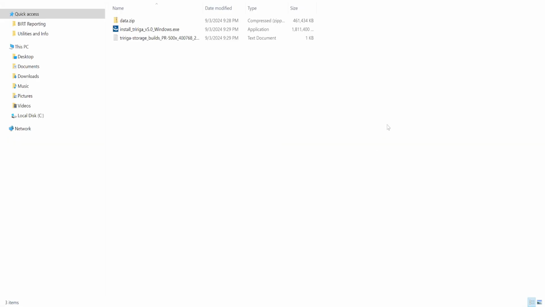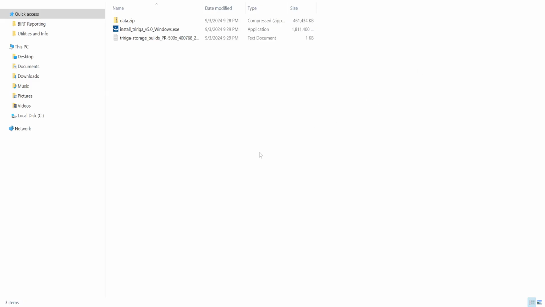So let me go to this specific VM, for example, and as you can see on this VM, I have already got this installer for version 5 of the TRIRIGA platform.